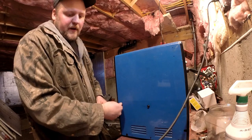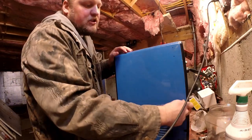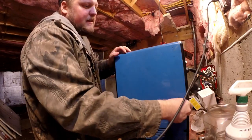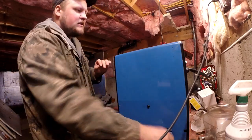So we'll pop her open here, throw that fan blade on there, hopefully it'll fit. It's just a generic one I found. And we'll slap her together and see if she works.